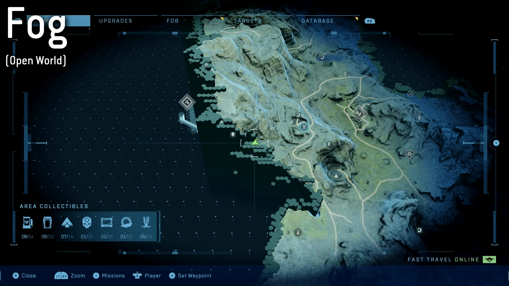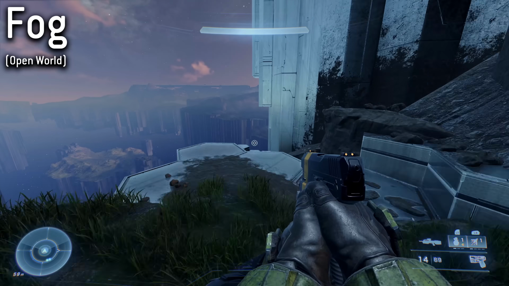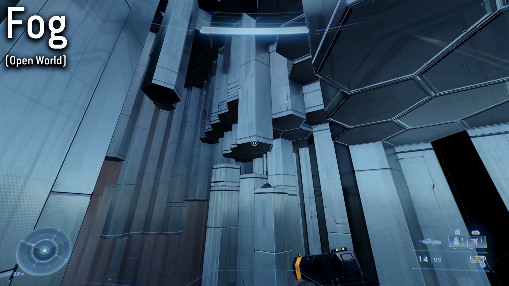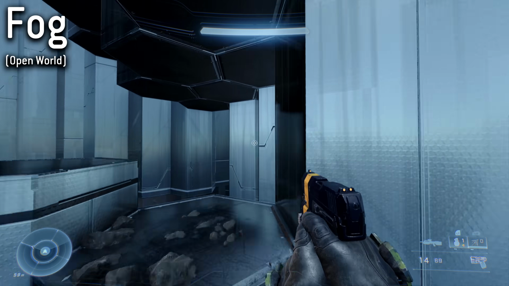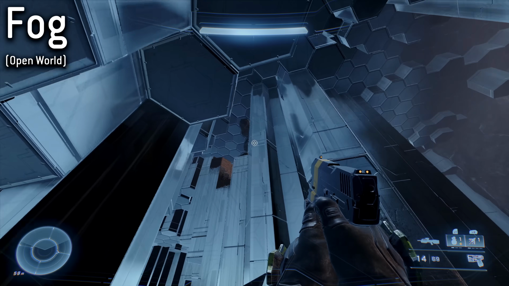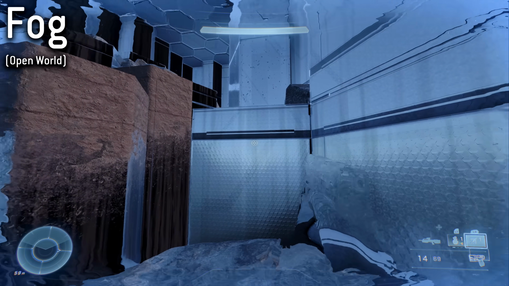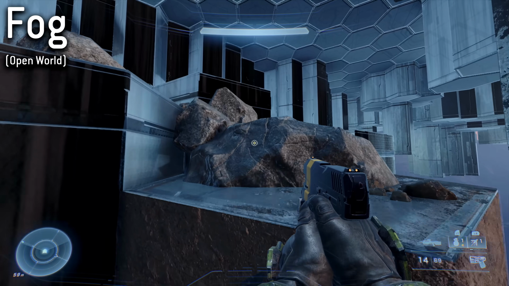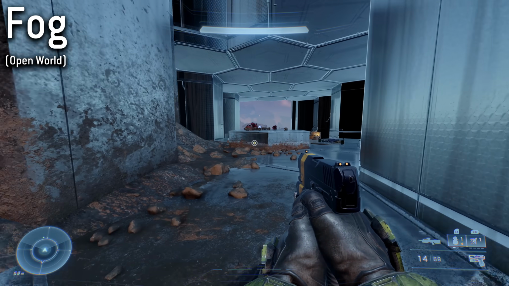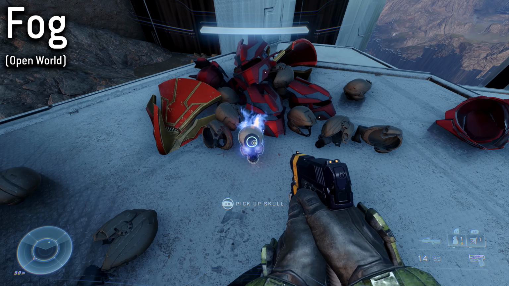To get the Fog Skull, come to the end of this road on the western side of the map, a short distance from FOB Alpha. Take out the Banished, then head beyond the end of the road into this cliffside hex pillar cave and follow where I go. This one requires a little bit of grappling. Once you've Spider-Man'd your way around this cave, the skull will be chilling on this platform besides a bunch of Brute Captain and Chieftain helmets.